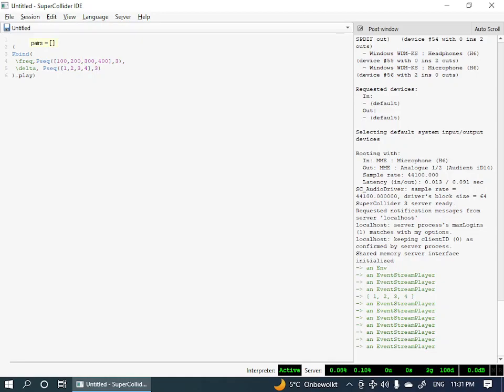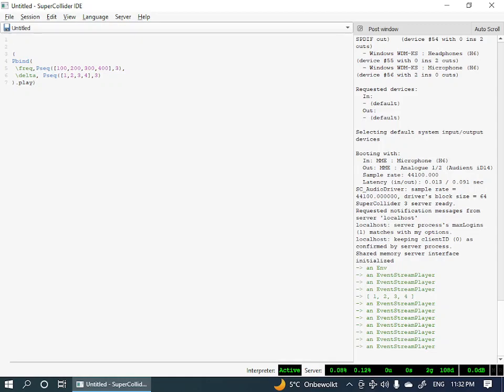Okay, I just want to show you some combinations of the arrays and the patterns, like the Pbind. You saw here a new pattern which is named Pseq. Pseq just gives a sequence, like its name, and when you put an array in that, you should listen to the values of the array sequentially.